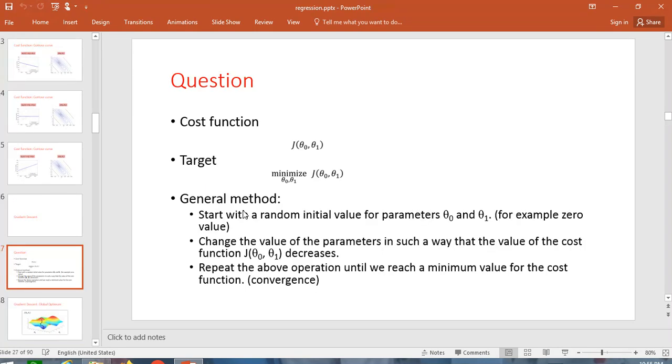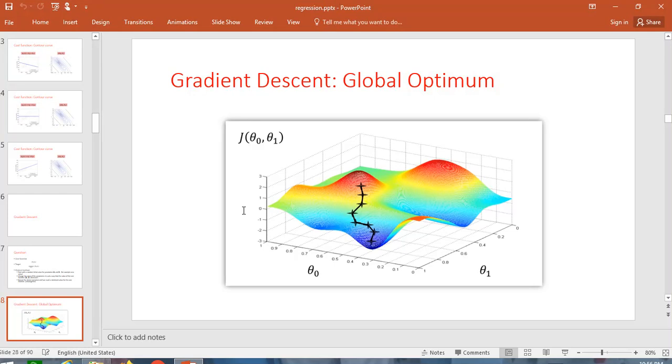First, we choose a random point, that is, we give random values to theta 0 and theta 1. We start with a random starting point. Now we want to change the value of the parameters so that we move towards the center at the bottom of the bowl shape that had the lowest J. We call each of the blue minimum points a local optimum because they are better than their neighbors.